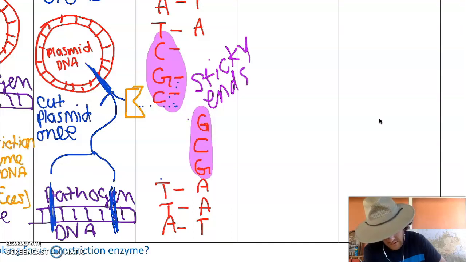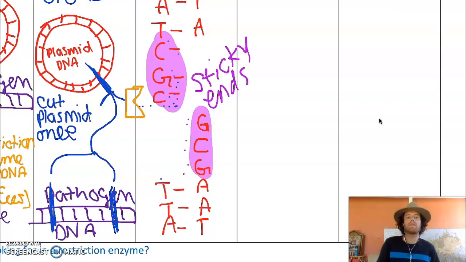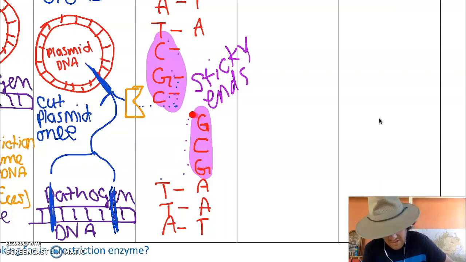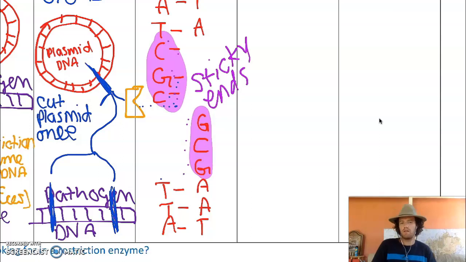They're called sticky ends because these exposed bases are going to be trying to base pair with anything around them. Meaning, if this exposed sticky end of GCG finds CGC, it's going to base pair with it. It's sticky. It naturally wants to come back together. Now, why does this matter?